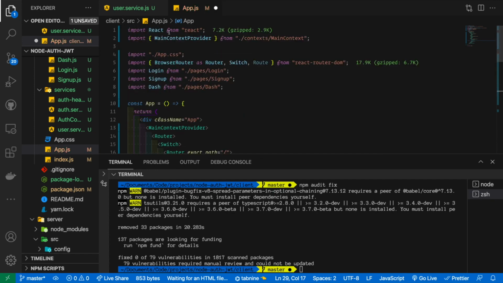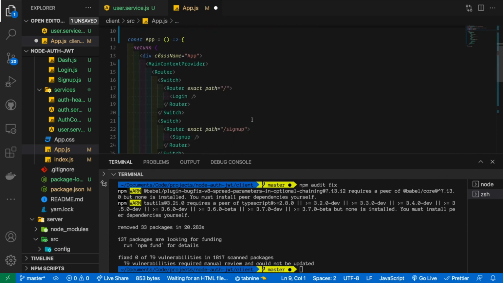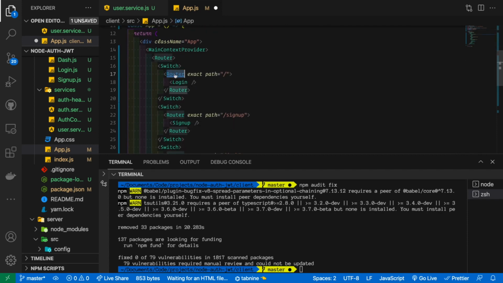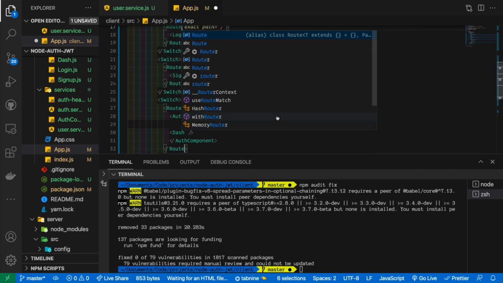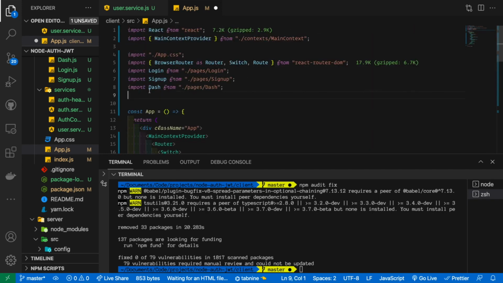And of course we want to import it; we need to change this to route. All right, sorry about that. We're going to import auth component from pages auth component. Cool. All right, so now we hooked up all that.